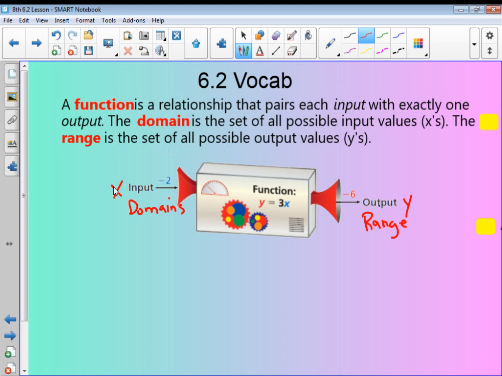So a function is kind of the answer. Here's our function in this situation. So a function is like an equation. When we input the number -2 in place of x, so if I put -2 here, what would our y equal? Well, y would equal 3 times -2, which gives us -6. So that's the output, or what we got out of substituting in x for that equation. So that's just a little bit of vocab terminology that we'll be working with in 6.2.